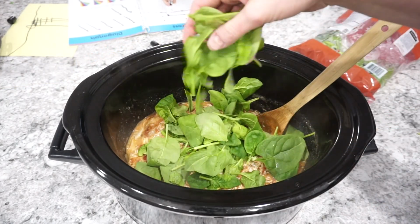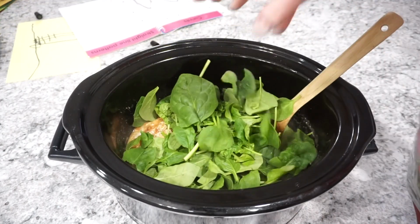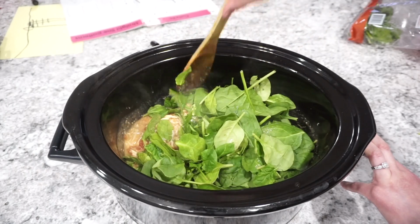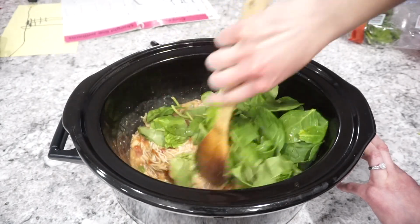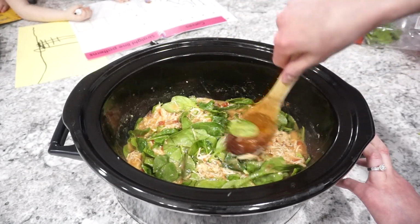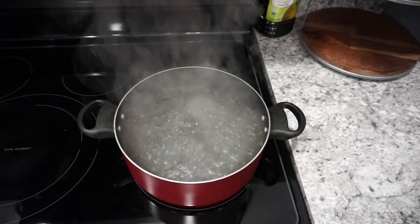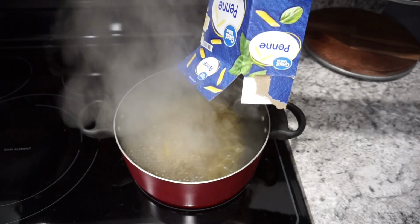Now this I would say is not Mexican at all, but I had spinach to use up in my fridge and I like to sneak veggies in where I can. So I just went ahead and added it and it worked totally fine, but you can skip that if you want, or you could also add some peppers while the chicken is cooking, and I think that would also work really good in this recipe.